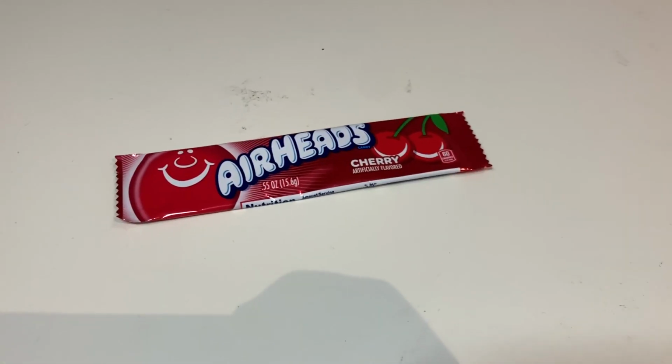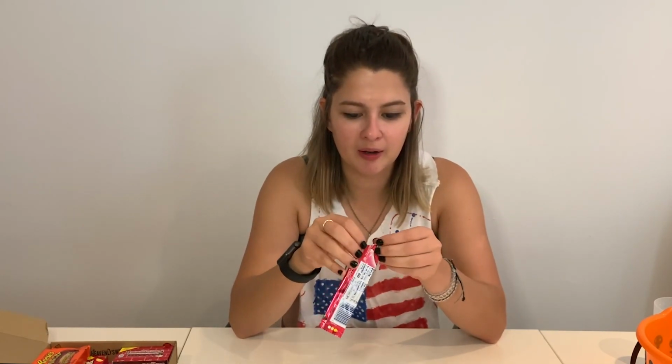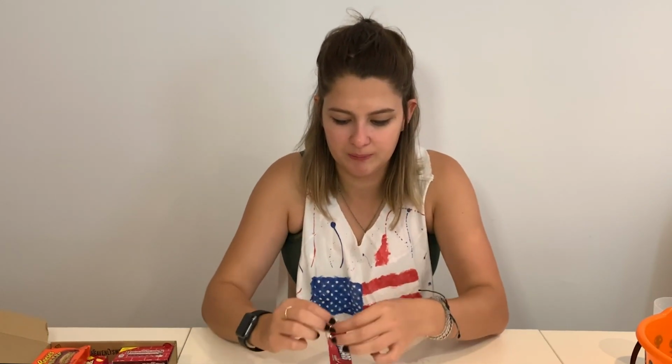Another one I've heard a lot about from films and things. Airhead. Artificially flavoured. America! Use natural flavours. My god, it's bright pink. Oh, it's really, really sticky as well. Can I get it open like this then? There we go, that's what I wanted. At what point do you see something this colour and think, yep, I'm going to put that in my mouth? It's alright. Just tastes artificial and crap.